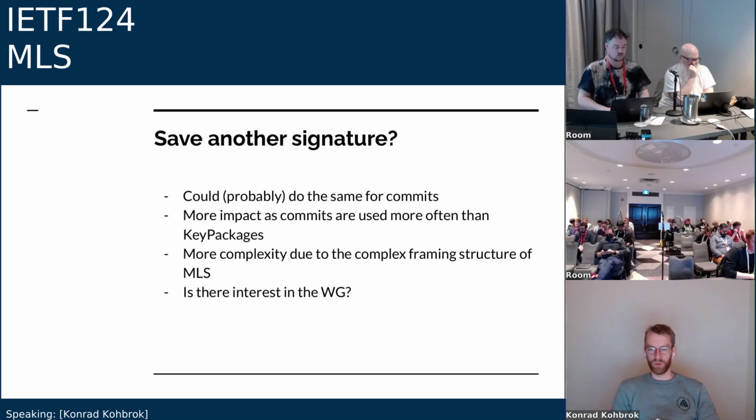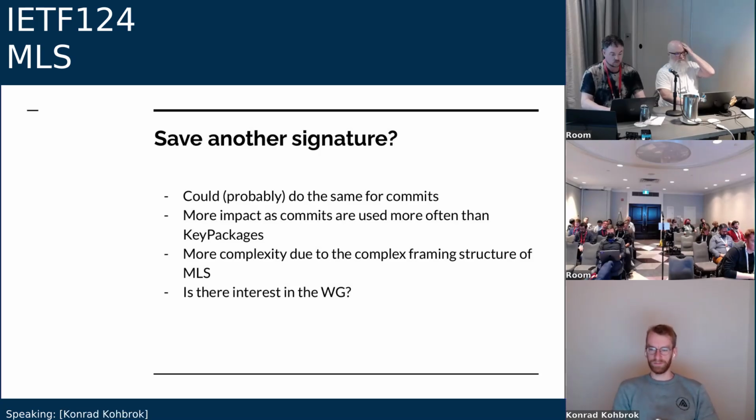But before we go ahead with this, we wanted to know if there's general interest in the working group, because commits we expect to be sent quite often, and so saving another signature there, even in the normal case, might be nice at the cost of some complexity in terms of parsing. Whether we get that into its own wire format, I don't know.